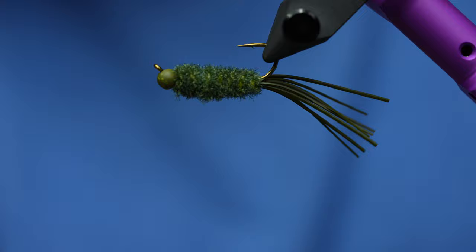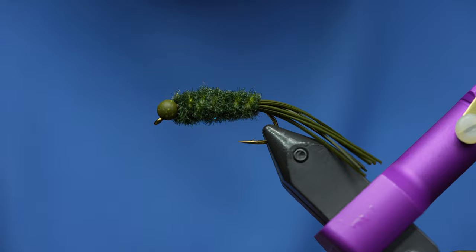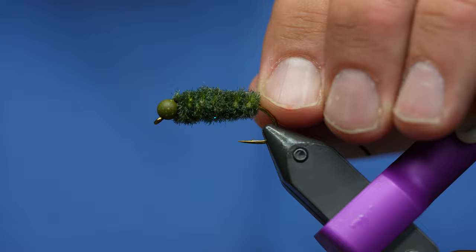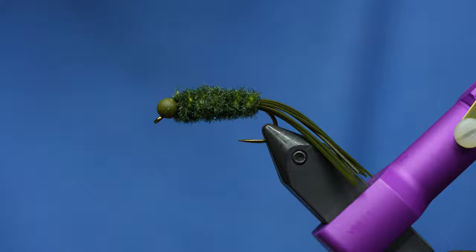I fish this a lot on a Euro streamer, like a jig streamer type setup. It works really well when there are crawdads in the water. In Argentina we fish it as a Pancora - it's like a crawdad on steroids. But just as a general rule, this thing just slays fish, just like a tube jig does. Welcome to the Stanky Leg.